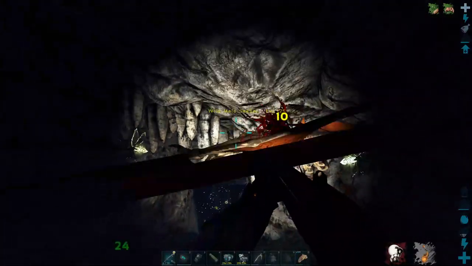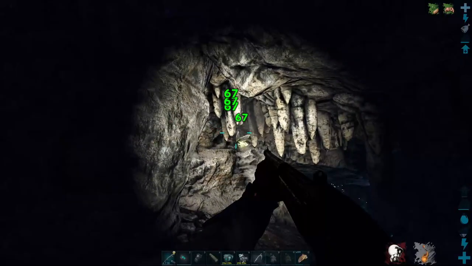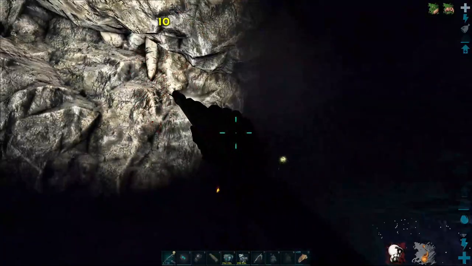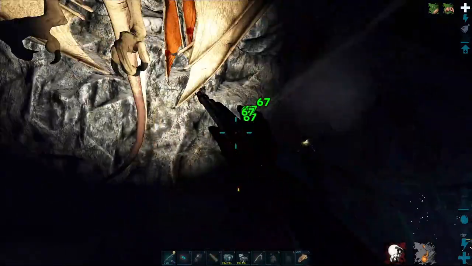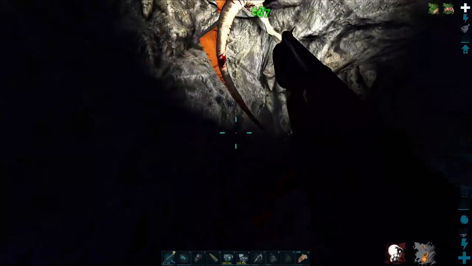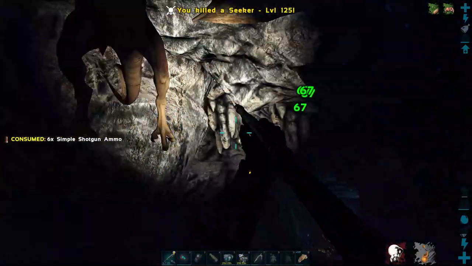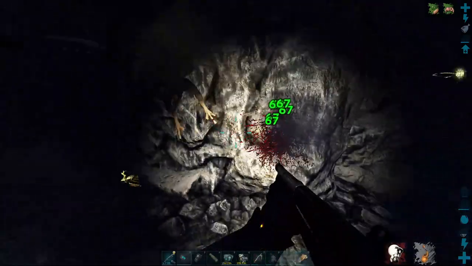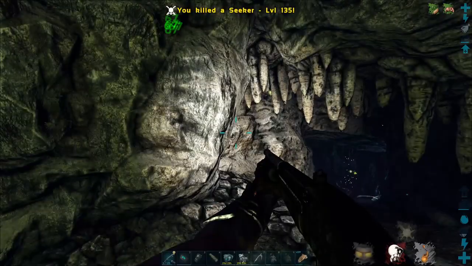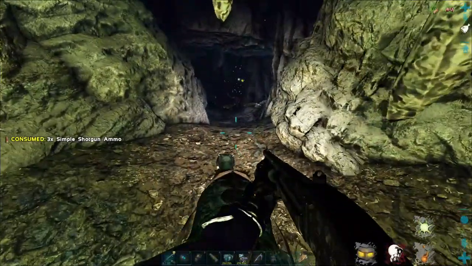Okay. That's one. Two. Ah, jeez. These are both probably high level ones and they're mate boosted. That's why. Okay, that's what's doing it. One. No, they're both just two high levels. And I'm stupid. Jeez. Okay.